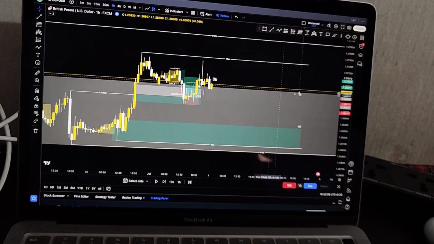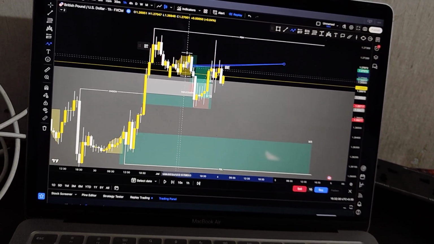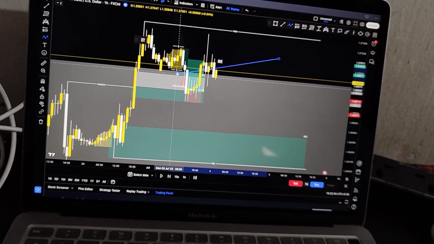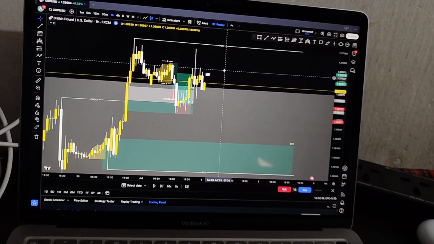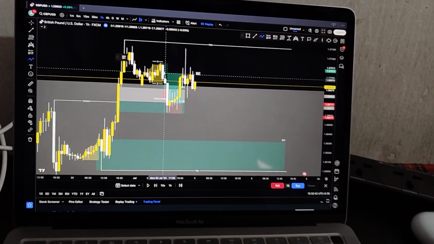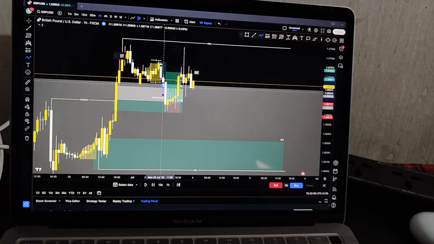So now we go to the 1-hour time frame, and this is the Asian range right here. This yellow thing right here is the Asian range. The Asian range above and below has huge liquidity. There's huge liquidity above the Asian range and below the Asian range. So we use that to our advantage to take the trade. Here the Asian low got swept. At first we got induced.